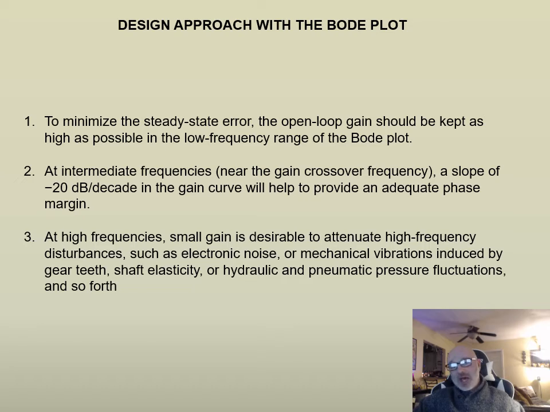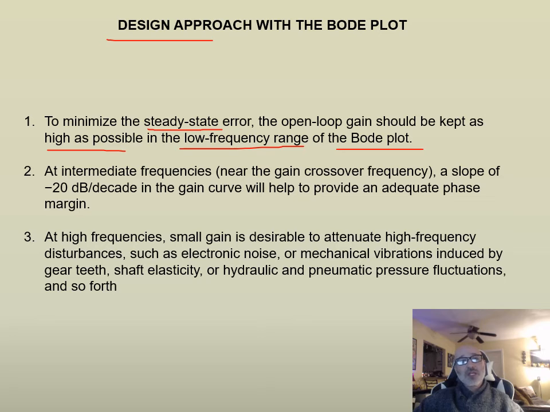Now, with that being said, a lot of these skilled designers have come up with a few rough criteria or guidelines that might be good to follow here. So we call this our design approach. If we want to minimize our steady state error, the open loop gain should be kept as high as possible in the low frequency range of the Bode plot. Again, these are just general rules of thumb from designers who have done this over and over again, that give us a good starting place to jump off as we're doing our design.